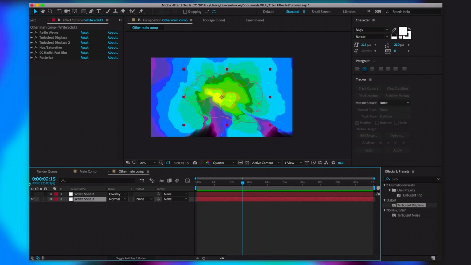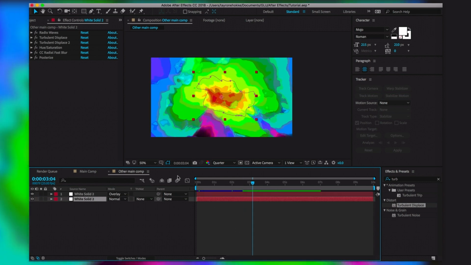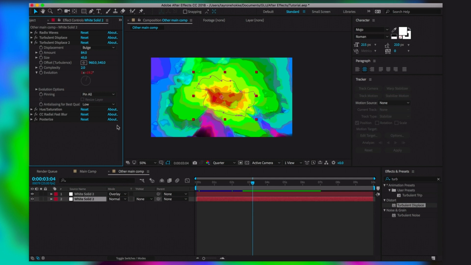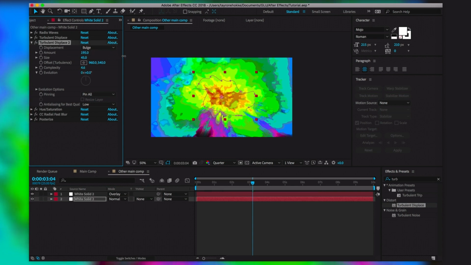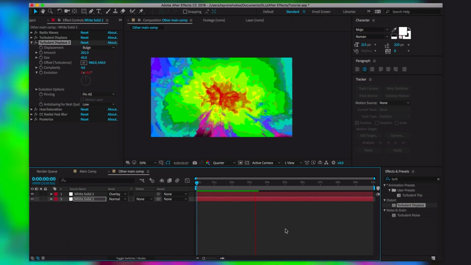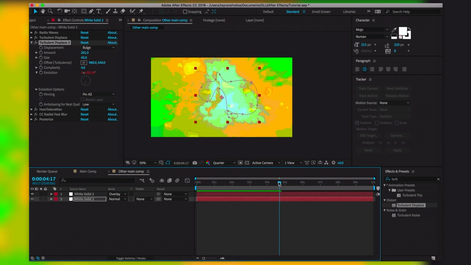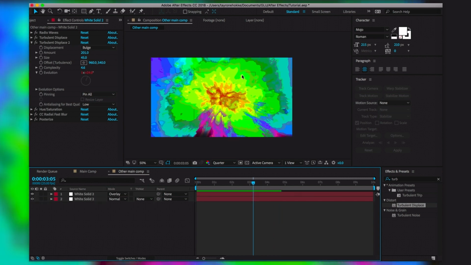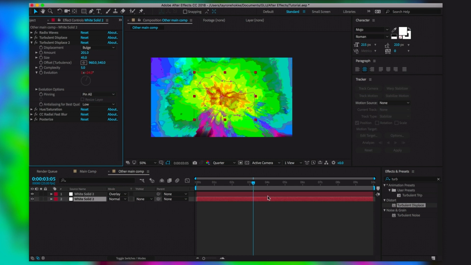So we're still here, and we have these ones above. By the way, there is one more useful effect that you might want to use if, let's say you put the complexity up too high, maybe the amount up too high, and actually, how is this too high? This looks really, really nice. You might be thinking that something like this would be too complex, but the complexity for some reason feels like the right amount. Here is a useful effect that you might want to use when that happens.